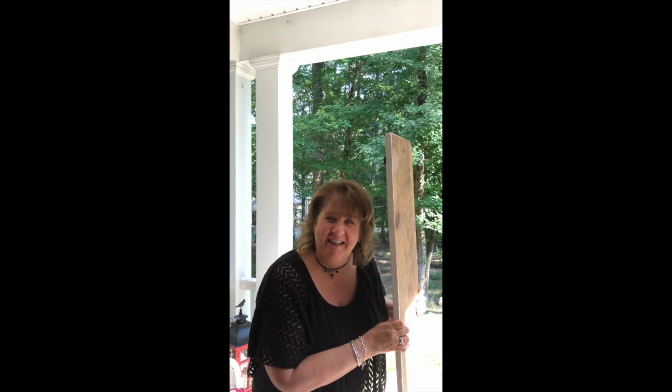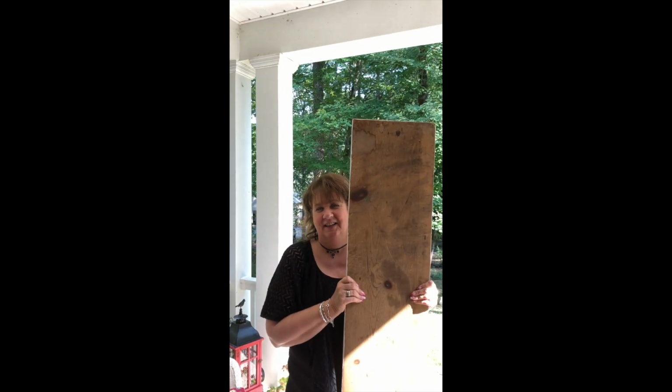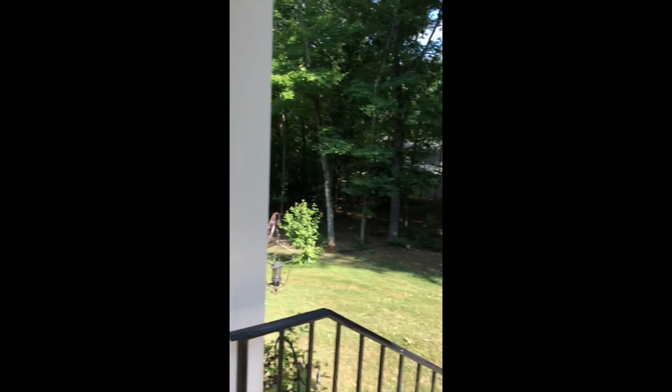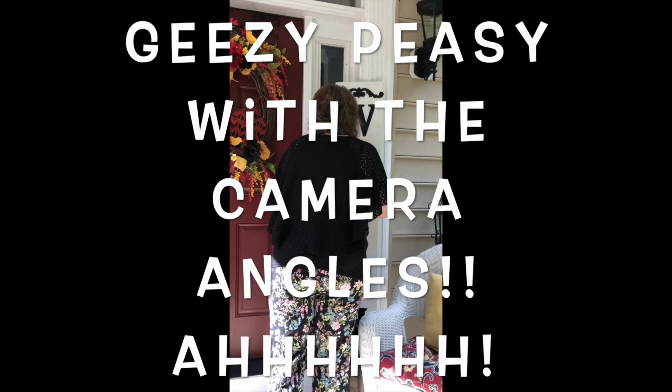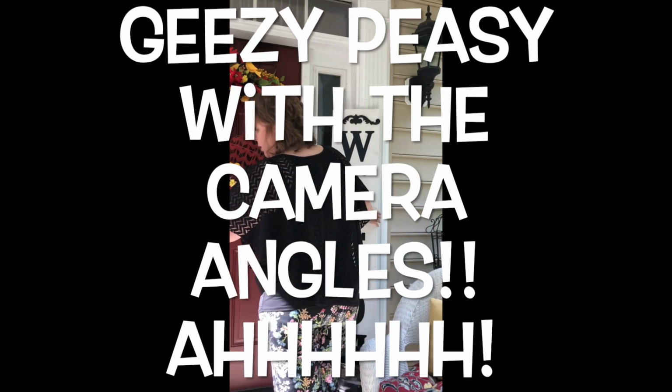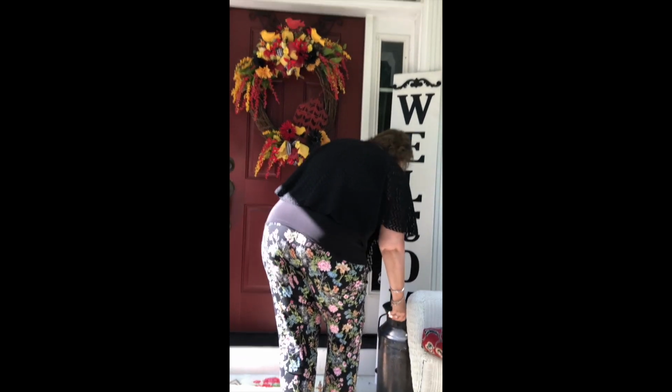You're doing it the wrong way. You need to turn it the other way. Somebody's on the front porch, Chris. Quick, you can catch them. Okay, you had yours up here. Yeah, but that might be a bigger plank. It might be a different size plank. It's definitely going to block your window. I don't know if you want it to block your window. I think I want to put it here. Yeah, well, that's not going to work. Your camera's on that side. Yeah. Never mind. I thought your camera was on the other side.